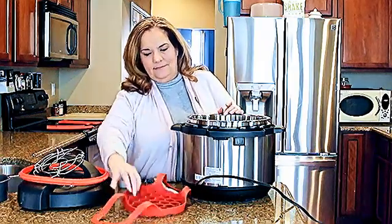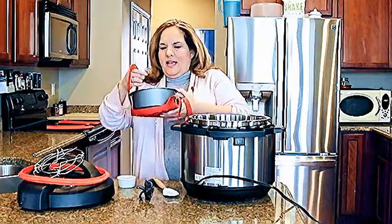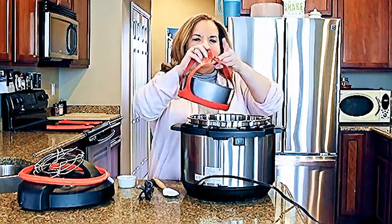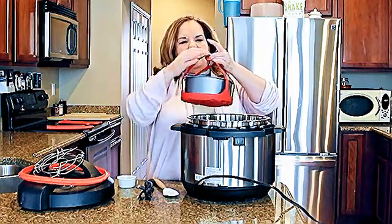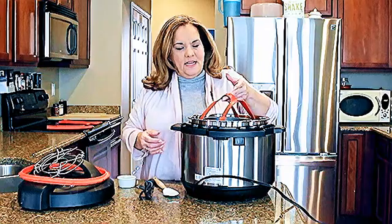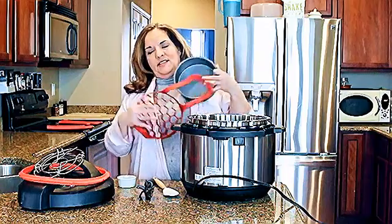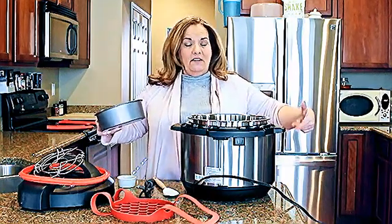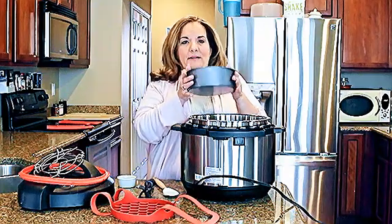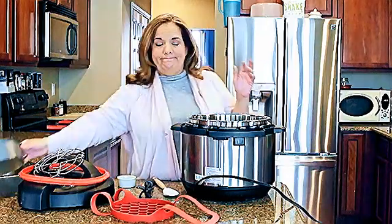The other thing I bought: the pan goes in there, and then you lower it, and it even has a little clip, but I wouldn't put it over my lasagna probably. You lower it down in there, then you can get it out without having to stick your hand in there. Now, if you don't have this handy little thing, all you have to do is take 24 inches of foil, fold it in thirds on itself, and put it on the bottom of the Instant Pot, and you have a way to lift it out.